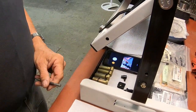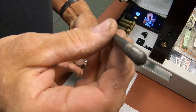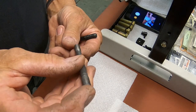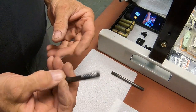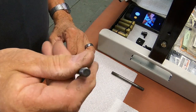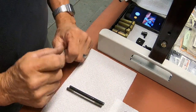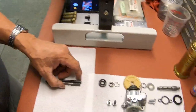So just to clarify, this is an old original. It's got the pointy end that's supposed to go up, and the flat end that goes into the cases, and the brand new Yamaha studs are flat on both ends. Okay, let's move on to something else here.